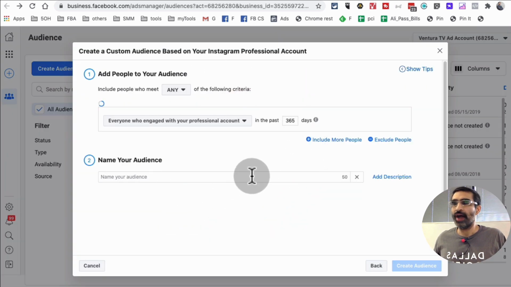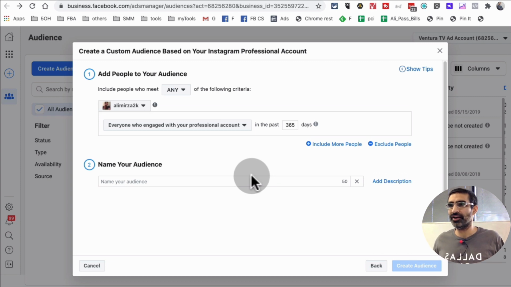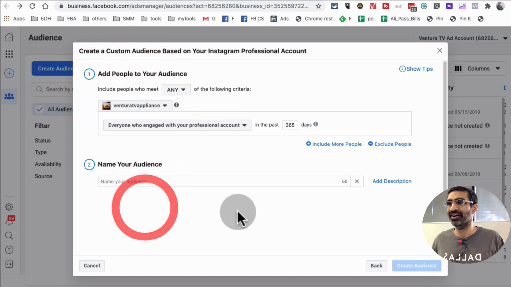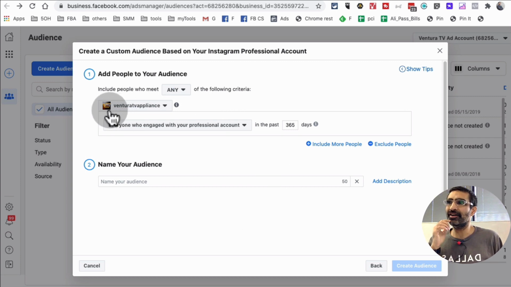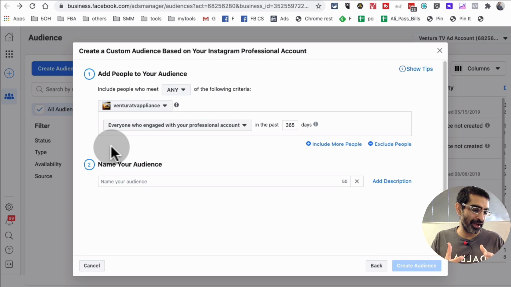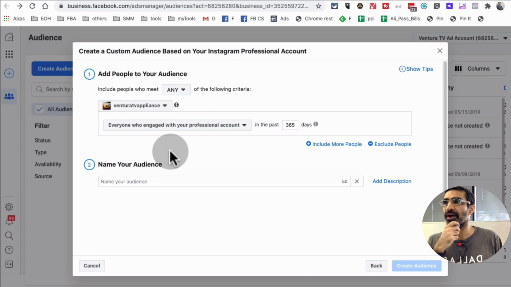And then now, if you're like me and you have access to a lot of different Instagram accounts, make sure you select the right one. Because if you don't select the right one, you're going to build an audience from the wrong account. So here's the right Instagram account for this ad manager, because I manage multiple clients, so that's why I have access to a lot of different Instagram accounts.